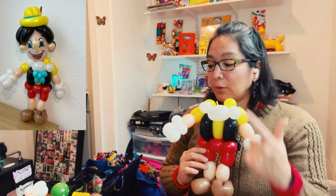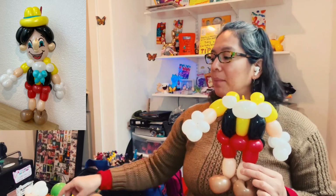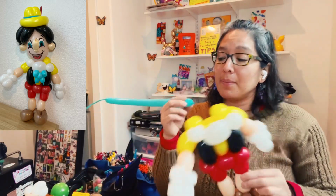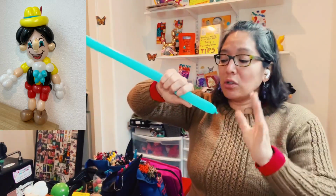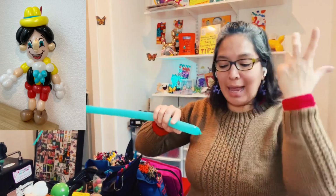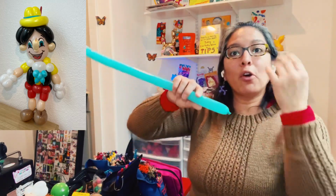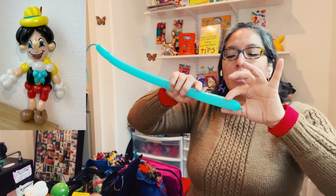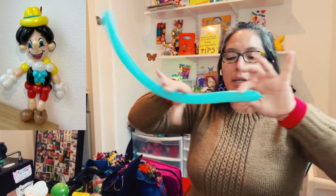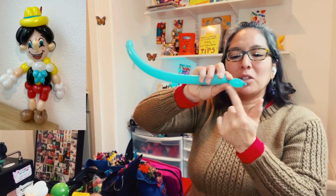One more detail for this cute body. The bow tie. You can draw it, you can put a sticker, but if you have a balloon 160, it's gonna be much easier. You don't need all this, but then the rest can be to help you go around the hat, or if you have a 260, even better for around the hat. But let's do this for the bow tie. You inflate it, doesn't matter how much, because you're not gonna use it all.